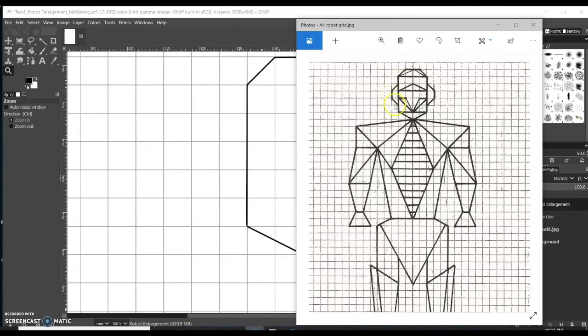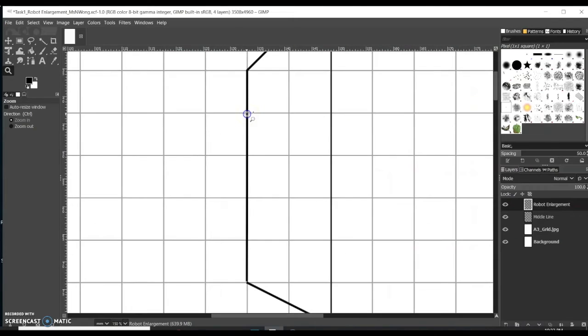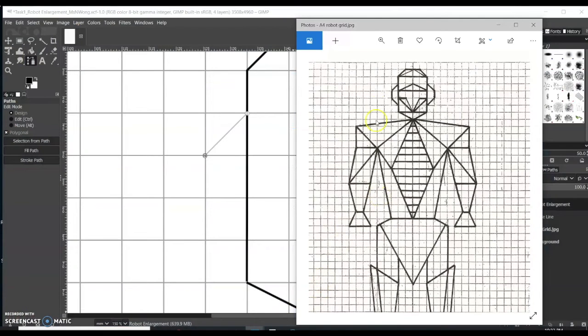So let's do the ear before we continue with the shoulder. So that starts off one box from the start of this vertical line that you see here. So here, that's the point that you're looking at, and it goes diagonal. So here, diagonal. So we're going to do the same. So on my GIMP, I'm going to go to the Path Tool, making sure I'm on the right layer, clicking here, and my diagonal line. So I'm feeling a little brave right now. I'll just see where my next stroke is.